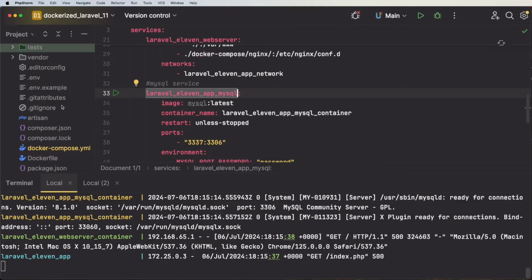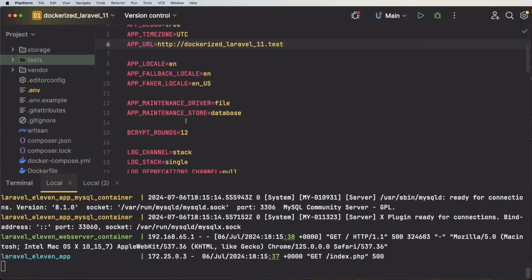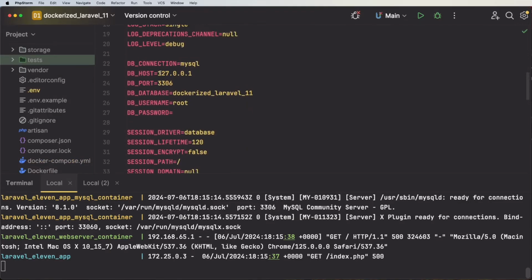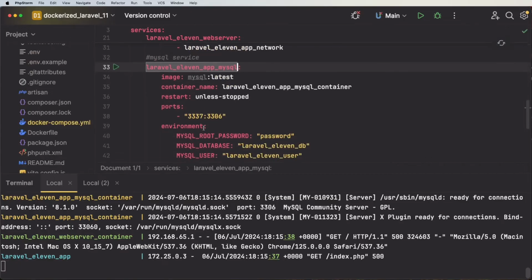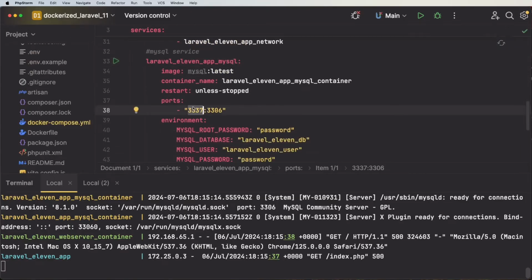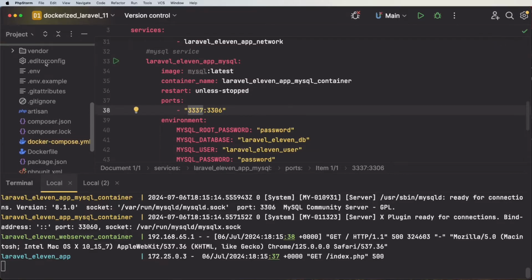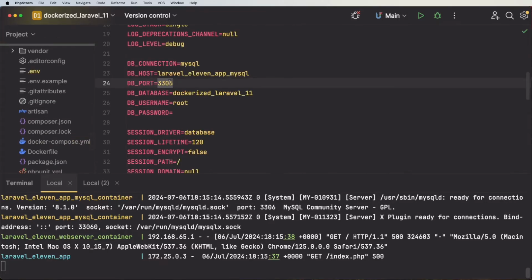The name you've defined here, you go to your configuration and remove this as the host. The port that you are going to connect to is the port that you've defined on the left hand side, 3307. You are going to go to your environment variable and assign the port.